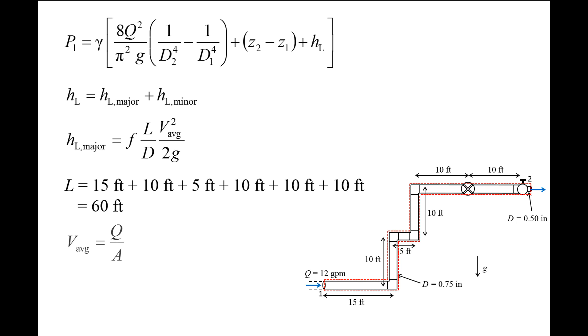The average speed through the pipes is calculated from the volumetric flow rate divided by the area. The volumetric flow rate through all pipes is 12 gallons per minute, and the diameter of all pipes is 3/4 inch. After converting gallons per minute to cubic feet per second in the numerator and converting inches to feet in the denominator, we obtain 8.715 feet per second for the average flow speed.